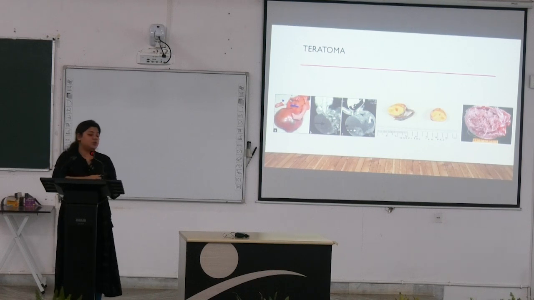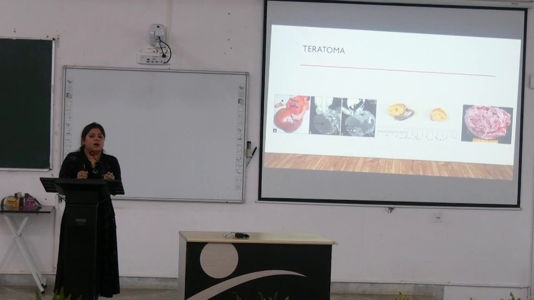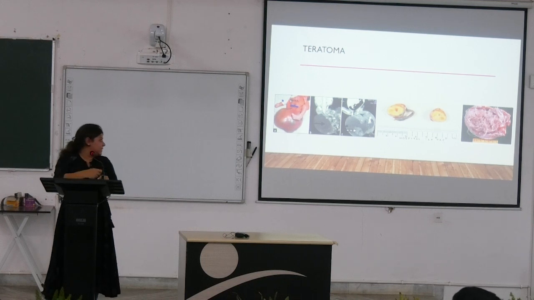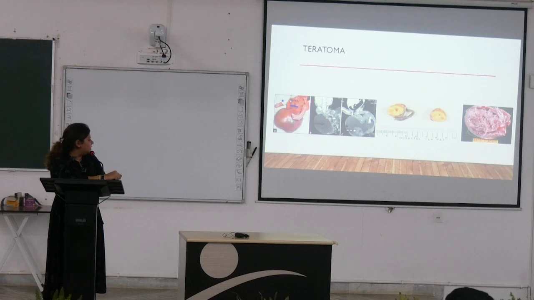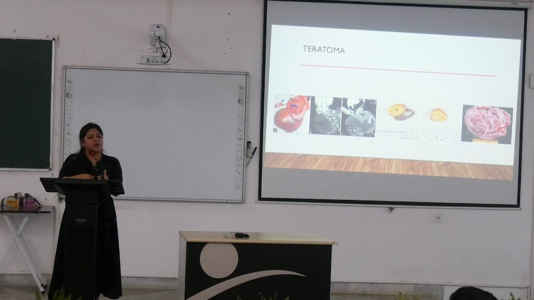Next, teratoma. Now teratoma mostly occurs in the pediatric age group. It has mostly a midline disposition, meaning it will occur in the mediastinum, or like this is an example of sacrococcygeal teratoma. Right? A child will be born with this. This is one of the most common teratomas in the pediatric age group. One in 20,000, I think, children are born with this, and sometimes they survive, sometimes they don't.